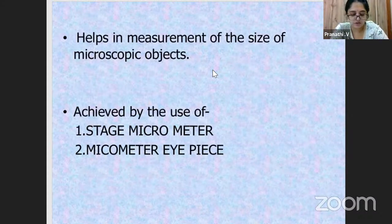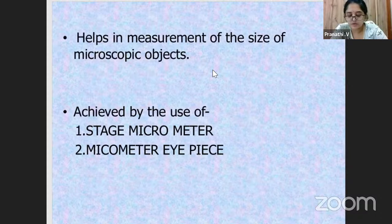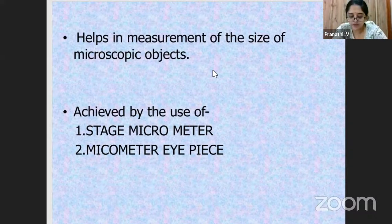For example, the oil immersion 100x lens has a numerical aperture of 1.25. This gets more magnification. When the oil immersion lens is used with a numerical aperture of 1.25, it should not be used for more than 1250 magnification, because this will distort the image.